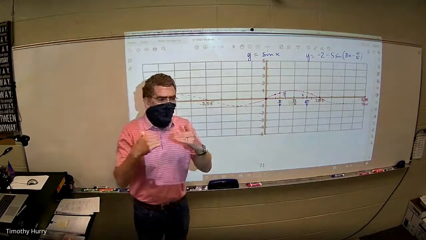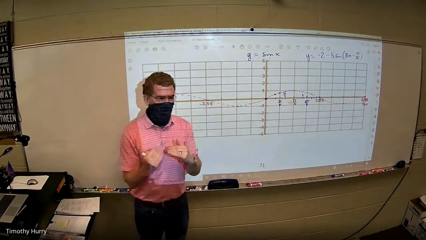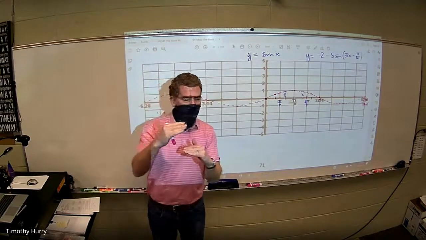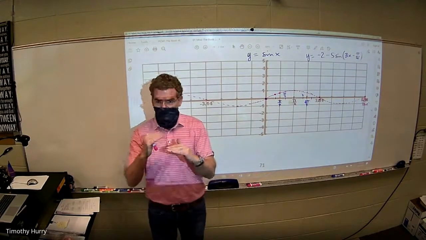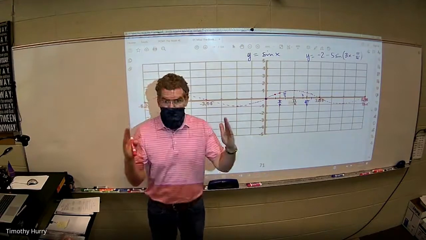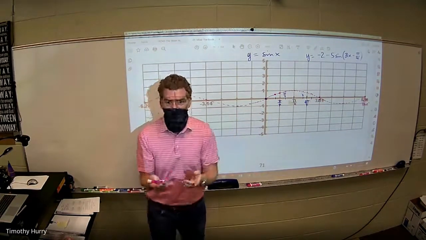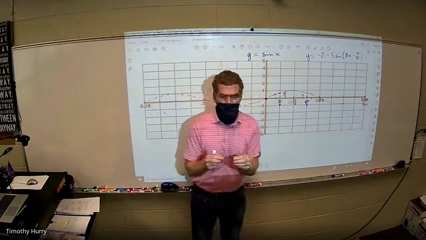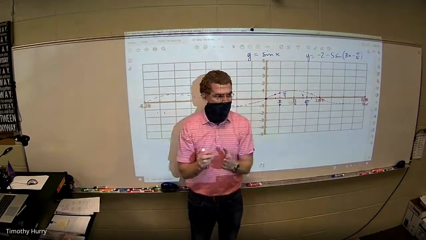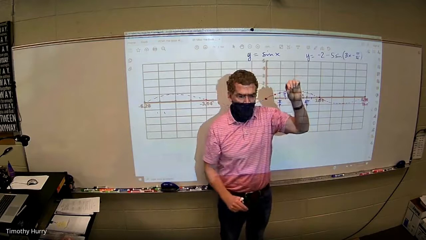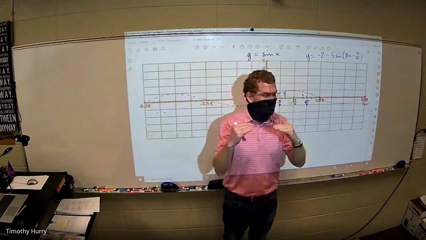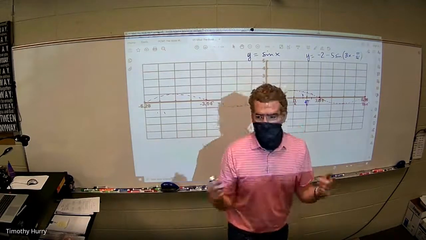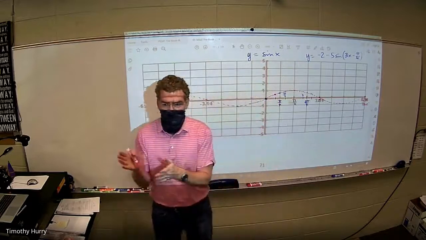Well, what I want you to understand is every time you graph a sine curve, there is a period to it. And on every period, there's a maximum height and a minimum height that it moves up and down. There's a length to this period. There's characteristics that I want you to understand. Also, this graph doesn't have to start at the origin, just like a parabola that y equals x squared starts at the origin. But if I shift it, it may start up here, right? So what we're going to have to do is figure out about shifts, reflections, maybe if it's flipped, but all of those things are very similar to what we already know about the basic functions being shifted.